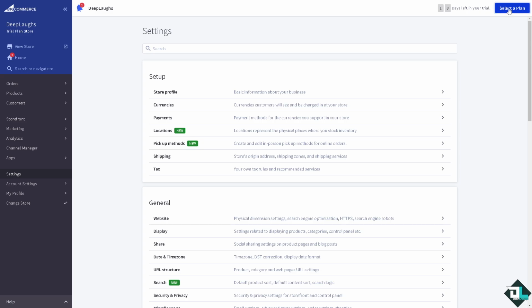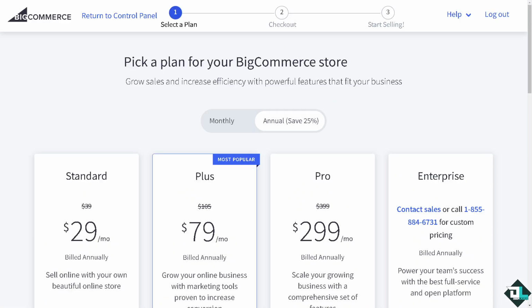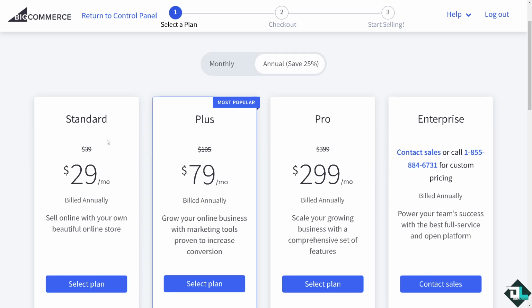Because when you do that, you'd basically have the option to check in on the upper right corner to select a plan. You must remember that you need to upgrade to a paid BigCommerce plan because free trials do not allow for a live site. All right, so you need to choose a paid plan to make sure your store is publicly accessible. Again, go to the account settings in your BigCommerce admin dashboard and select the upgrade account. These are going to be some of the options that you can choose for you to be able to make your site live here in BigCommerce.